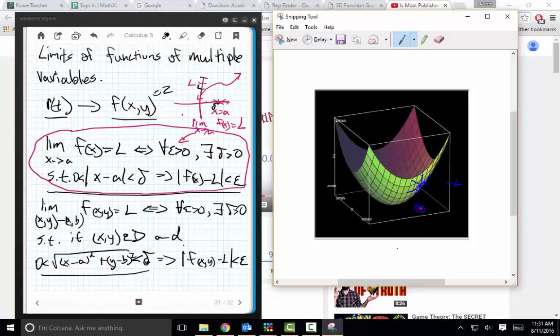Just like in 2 dimensions, we don't have to hit the limit point. Let me be really clear on that. I'll say that again. We are not hitting the limit point. Now, I can't do the dental floss thing. Well, I reckon I could, right? I could just strap the dental floss right through the middle of the figure. Like a toothpick, right? Poke a hole in the figure. Don't care about what happens at f of xy. We only care about what happens arbitrarily close to xy. Okay, that is the theoretical introduction to limits in 3 space.